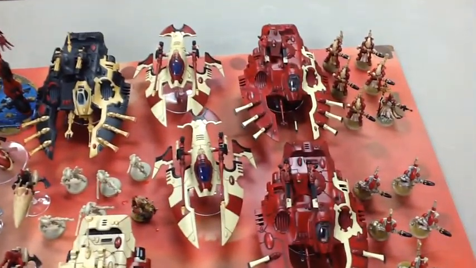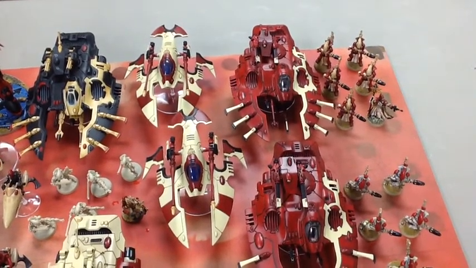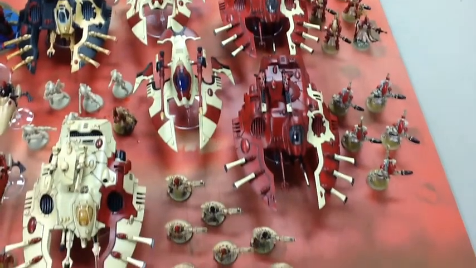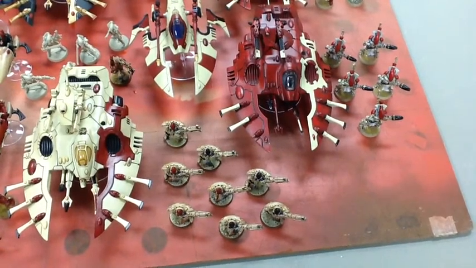So I have the 2 Hornets, and I have the Wave Serpent. I have Wraithguard in the other Wave Serpents, and I have a Spirit Seer to make them troops. And then the 8 Warp Spiders. And that's pretty much it. And the idea being is to come on strong on turn 2 out of reserve.